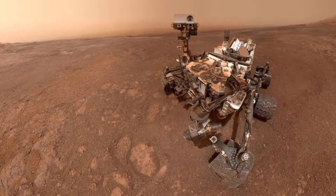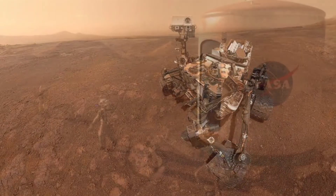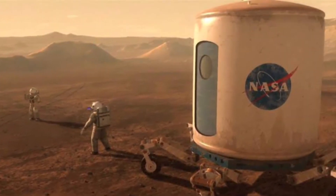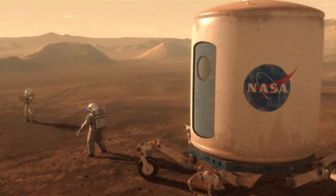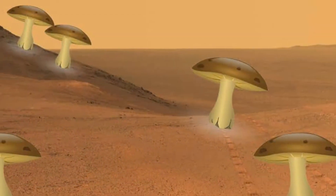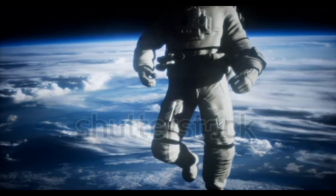Keeping that in mind, the MYCO architecture project out of NASA's Ames Research Center in California is prototyping technologies that could grow habitats on the Moon, Mars and beyond out of life — specifically, fungi and the unseen underground threads that make up the main part of the fungus, known as mycelia.